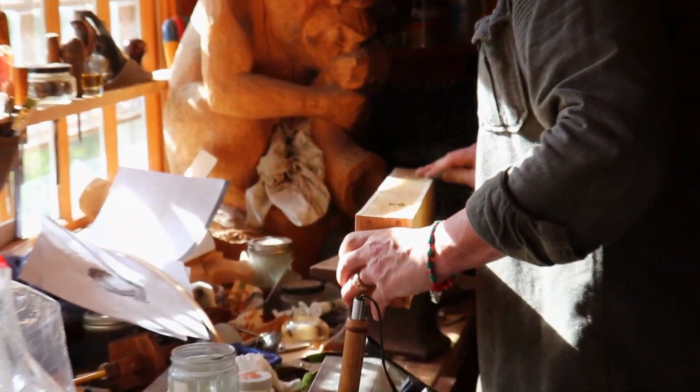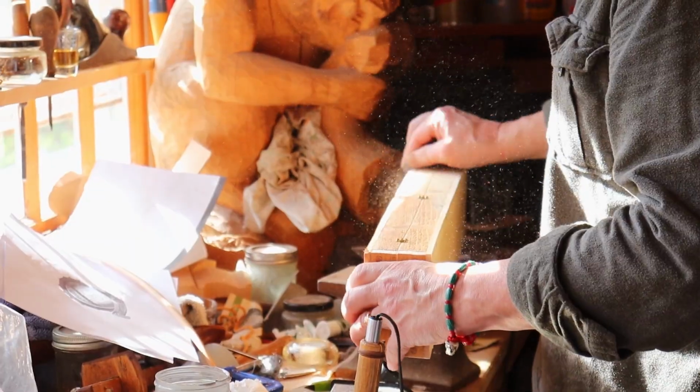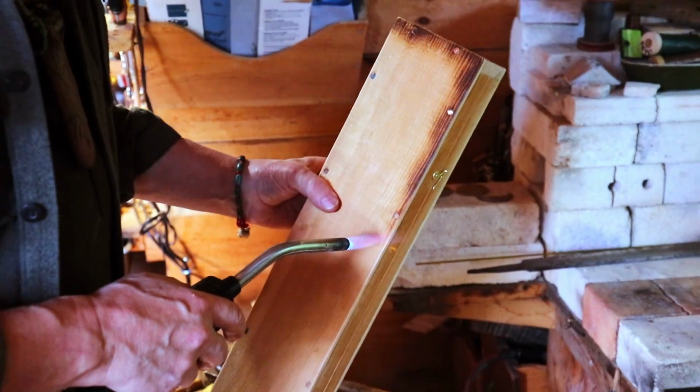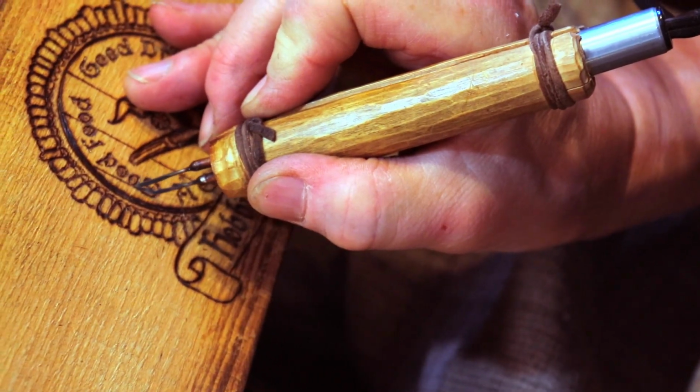And I'd like to thank you all for letting me take you through the process of making a pipe out of pipestone. It was an honor to be able to work with such a special material.